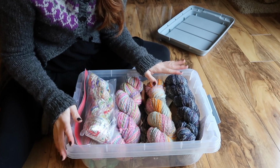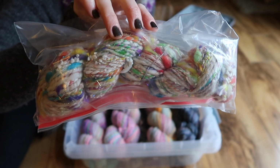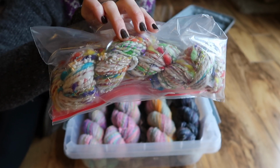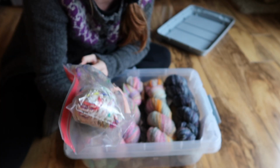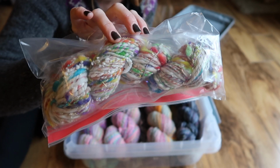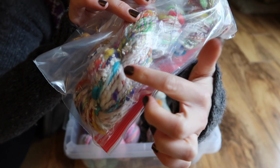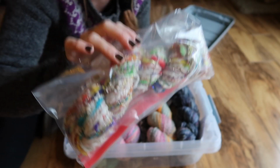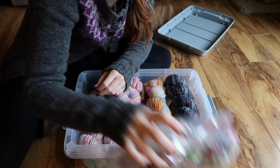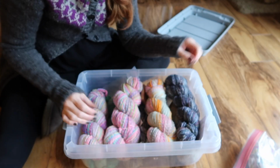This is my hand spun stash. This one lives in a plastic bag because it is the worst shedding yarn in the history of yarn. It's some hand spun. The fiber was from Classy Squid Fiber Co. And it was the, I don't know, patisserie bat or something like that, and it's got all these little, like, I think cotton nips or something in it, and they just fall out and get all over everything. So this one's in a bag. I don't know if I will ever use this yarn, because of that.